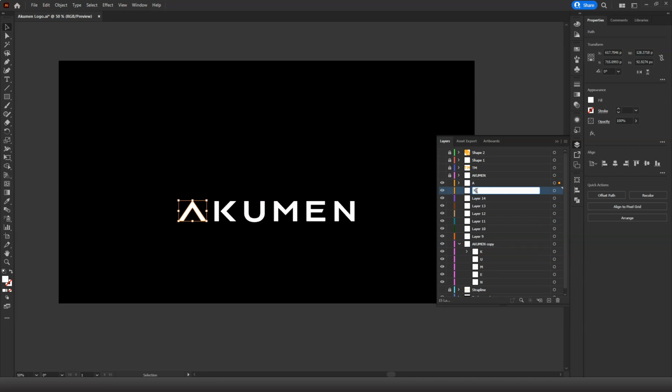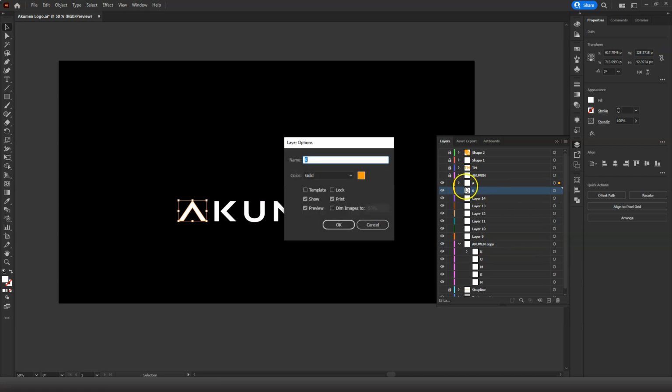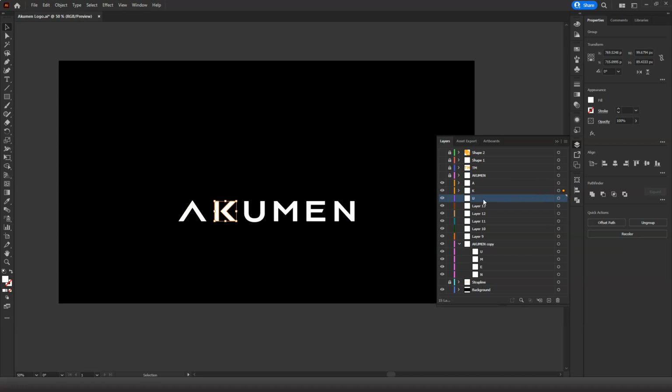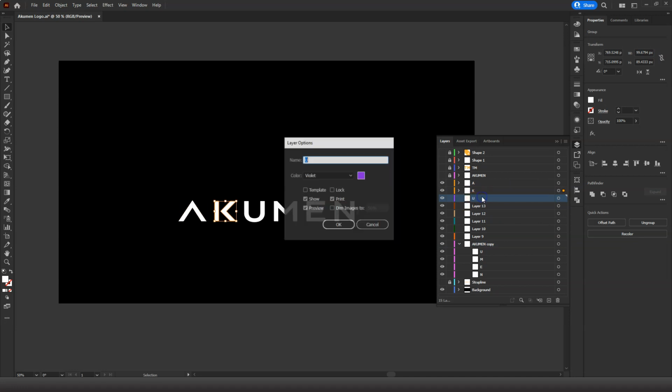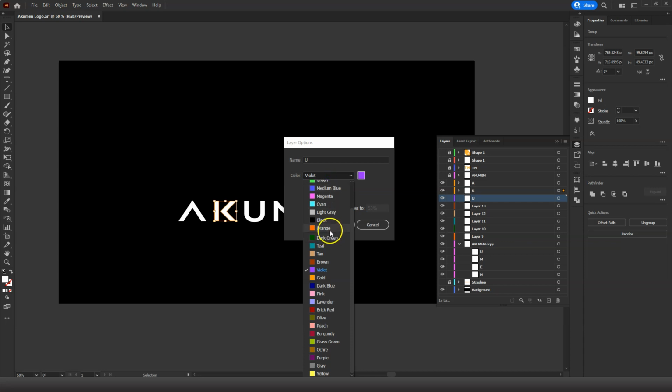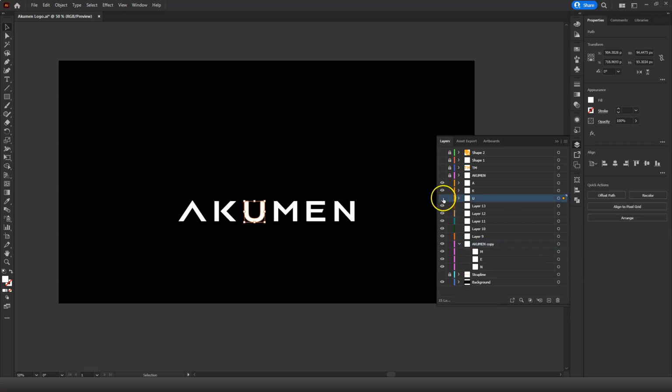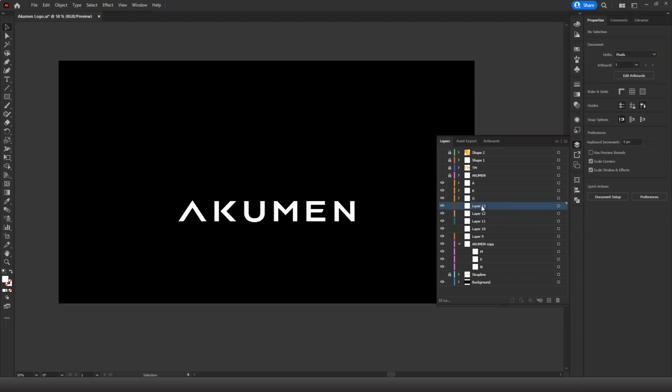Then I'm going to make this one decay. So again, I'm going to select that. It's gold anyway, so I want to select the K, move that up to that layer. This one's going to be the U. So again, double click it to bring up the properties, go to gold, keep them all the same color just for my own sanity. So I'm going to select the U and shift it onto that layer, making sure I've got the right one. Then I come into here, this is going to be M, get the idea.